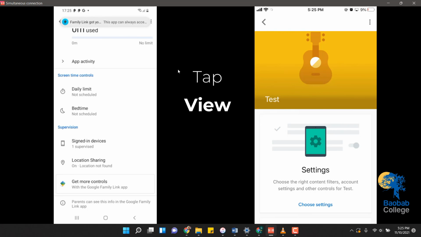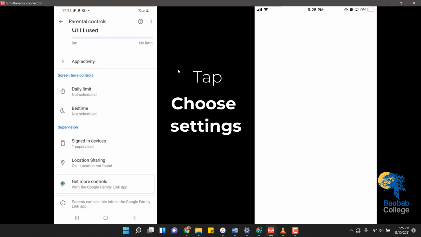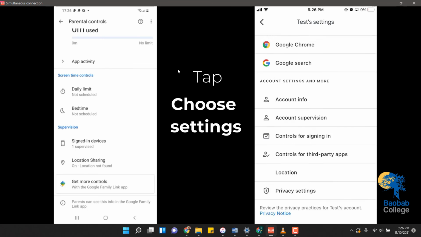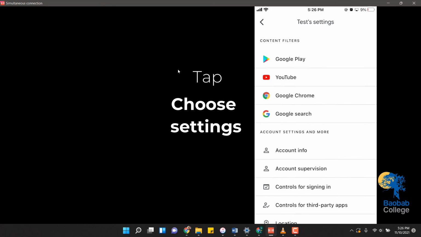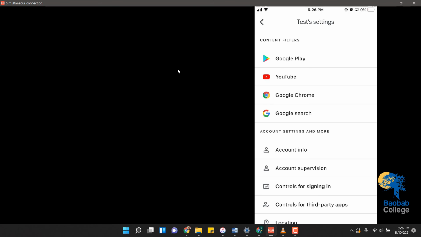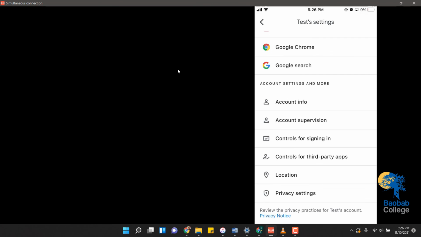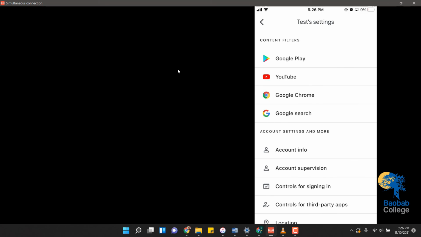So you can add another child if you have more children. It allows you to control up to 5 children. So I'll say choose settings. So all the settings which I've set on my child's phone will come this side. So there's no need for me to start going back on my child's phone and start making other settings.